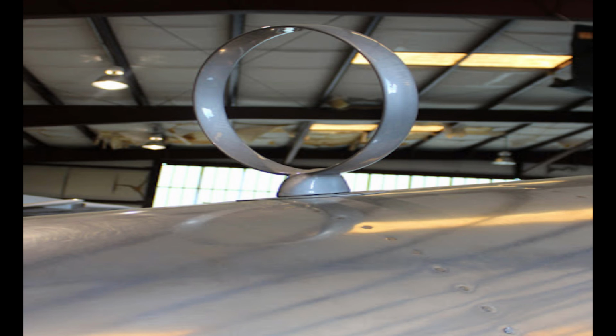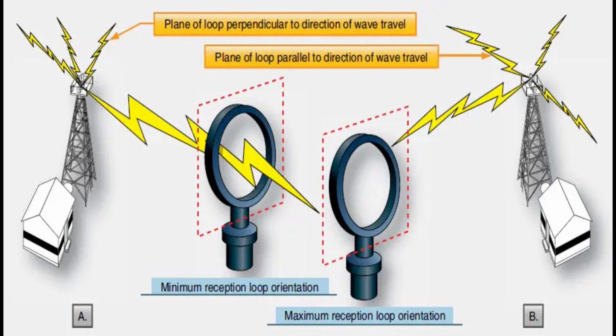Loop antennas. The third type of antenna commonly found in aviation is the loop antenna, where the wavelength of an antenna conductor is fashioned into a loop. Used as a receiving antenna, the loop antenna's properties are highly direction sensitive. A radio wave intersecting the loop directly broadside causes an equal flow of current in both sides of the loop. However, the polarity of the current flow is opposite of each other. This causes them to cancel out and produce no signal.